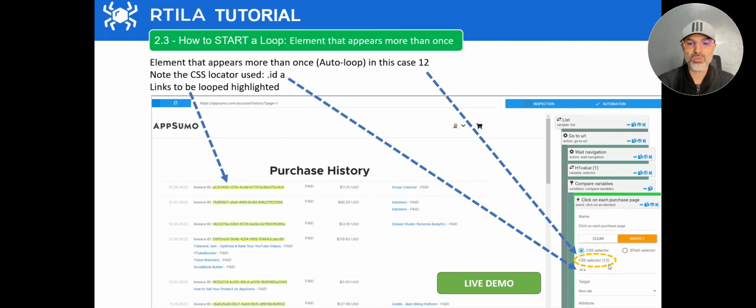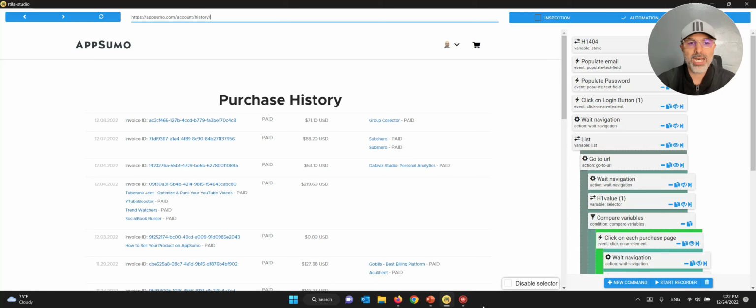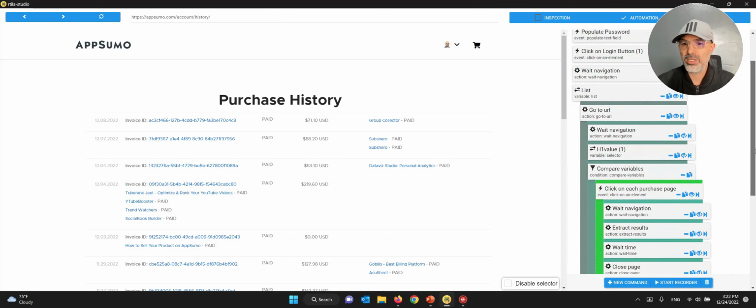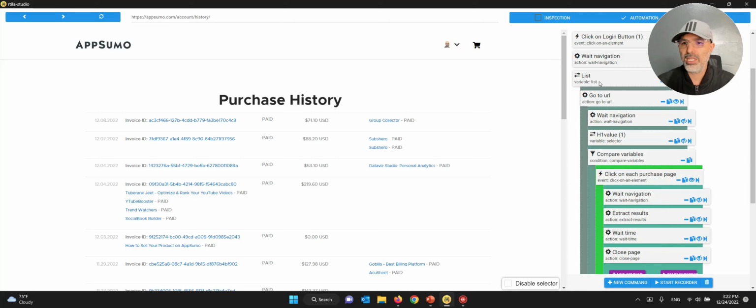And for this case as well, let's look at it through a live demo. I'm on the page of interest, which is the first page of my purchase history, and I'm going to show you how that element is going to be creating the loop of 12 occurrences. I will explain all the sections as we go, but right now we are already inside the list, and from the list we got the first URL, which is already here.